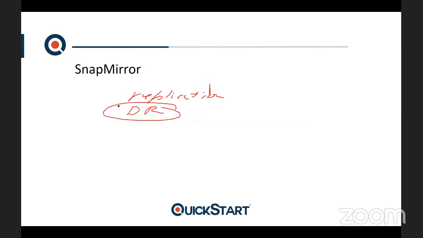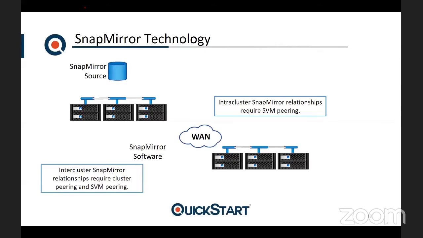Anyway, so when we are talking disaster recovery, like I need a copy of my content on the other side of the mountains, or even, I'm in San Francisco here and I need a copy in Chicago because that's where our DR site is, then I am going to start bringing up SnapMirror in the conversation. So the idea with the SnapMirror architecture is I will have a source volume over here.